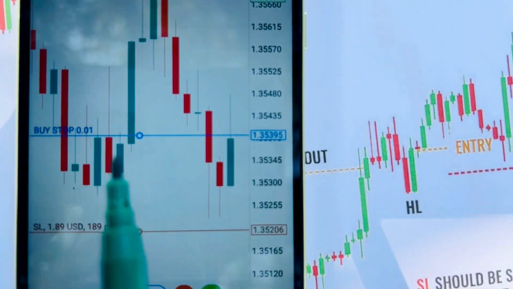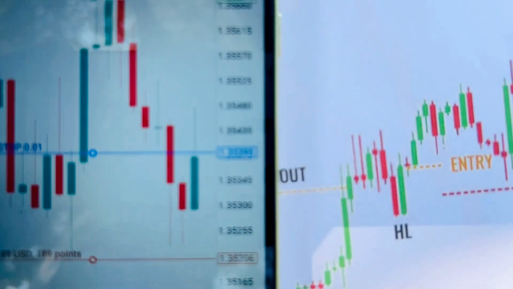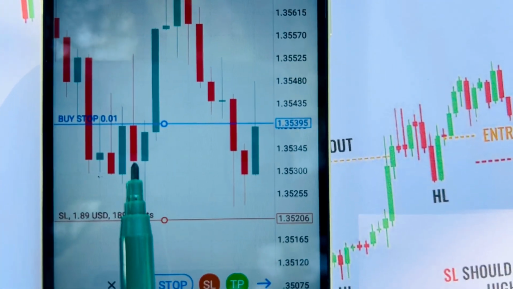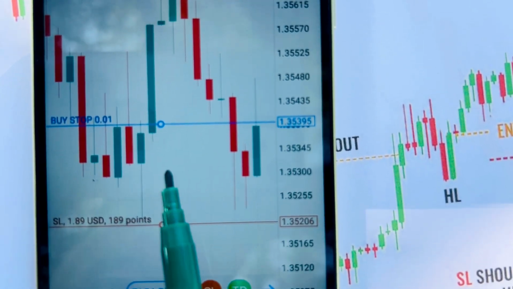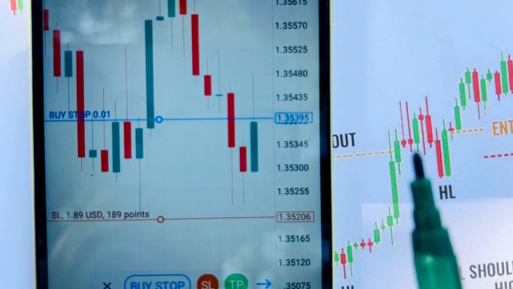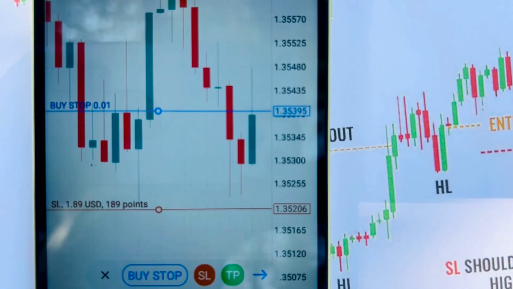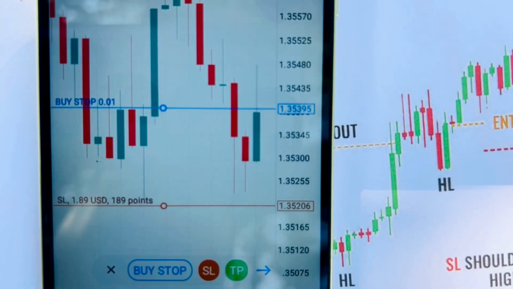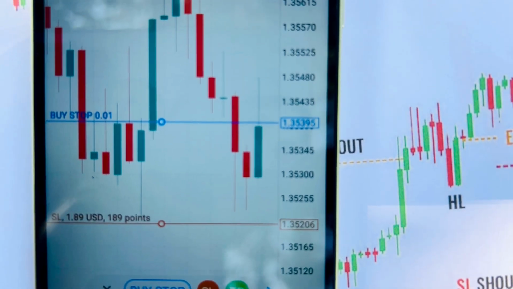Let's say in this case, we applied what we call a support entry. Now, we want to buy here because we have a support area here, marking the box here, or rectangle box, marking the lowest price here. This is our support area, and we want to buy here. The average trader will take a buy because they see an engulfing candlestick pattern, and this engulfing candlestick pattern confirms that we are buying.